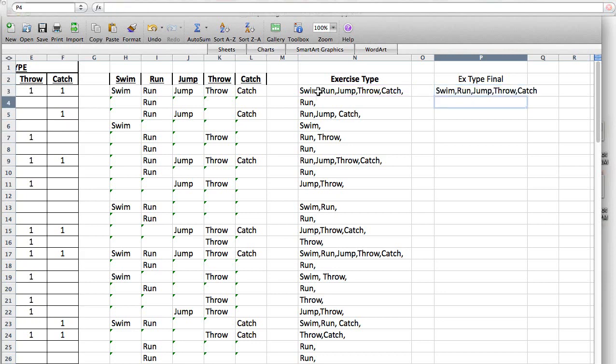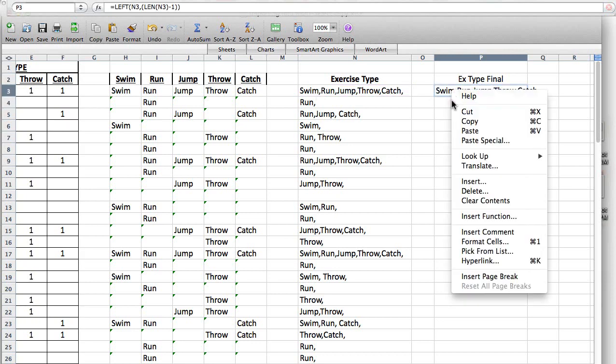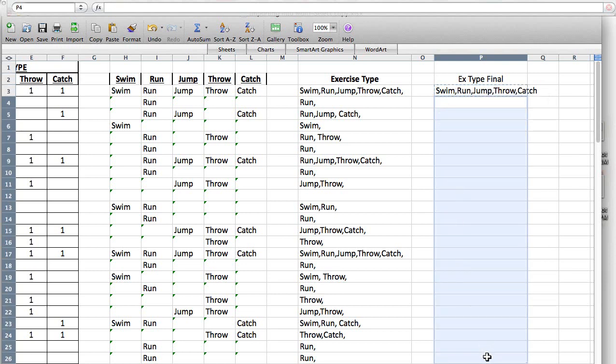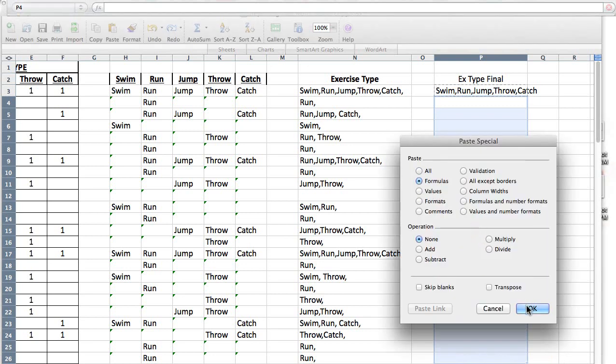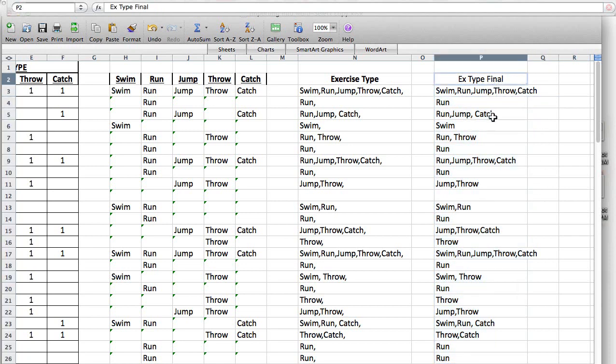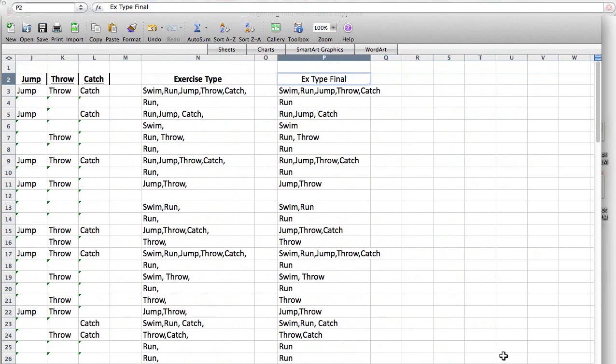There we go, no comma. You want to copy, paste special, formulas, okay. So now we have our new column without the commas at the end, which is great.